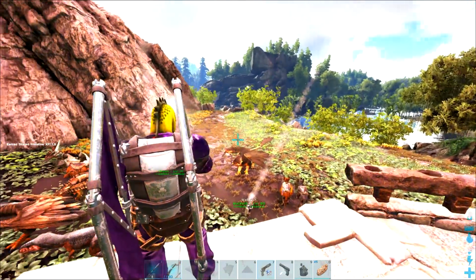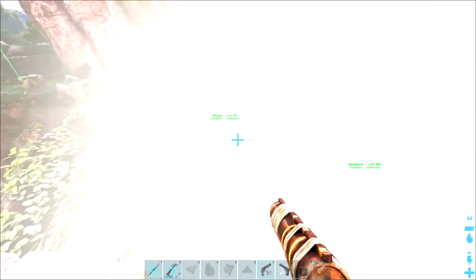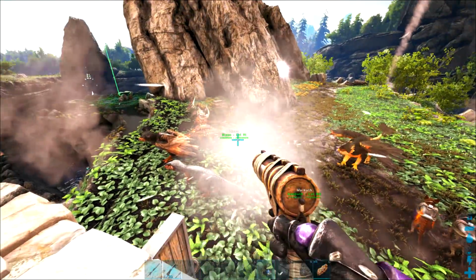I'm trying to shoot you guys, but it won't let me. It switches back. No, it goes right through. No, I was trying to shoot the viewers, but it switches my mode.